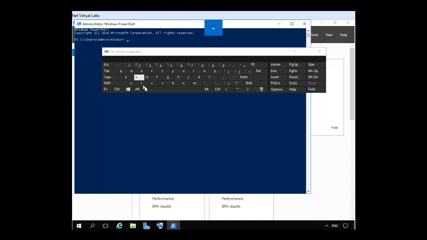And we're going to type djoin .exe. Space /provision.